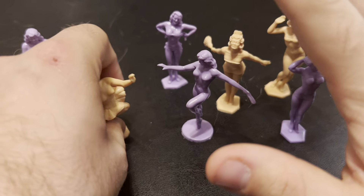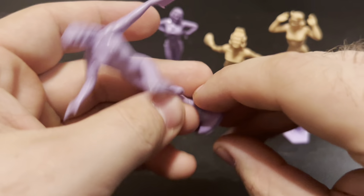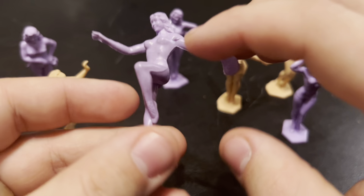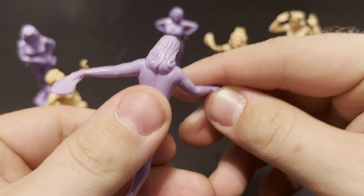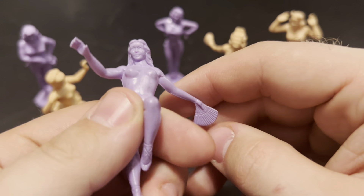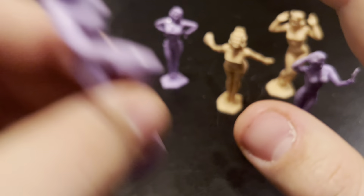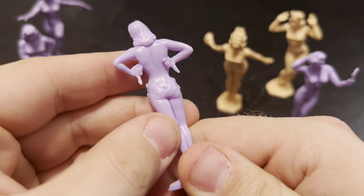These figures were made in Mexico — these are reproductions, so pretty much any Marx reproductions you come across most likely are from Mexico. We have another kind of Ballerita-like lady who I'm assuming is wearing a skin-tight leotard, but again the detail — since this is Marx — the detail is amazing. This video is 18 and up by the way, just a heads up. Look at the facial features, we can even see pupils in there, and even though these were made in a Mexican factory, they're still quite great.